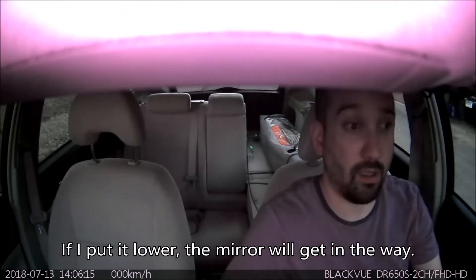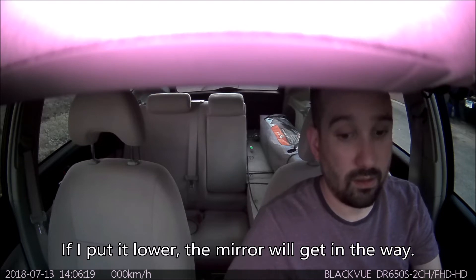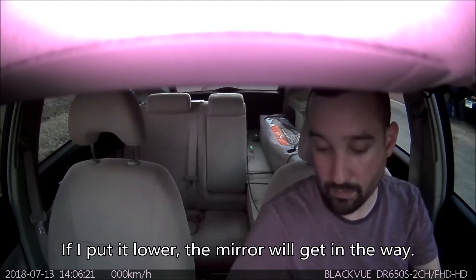Here's what it looks like without the adapter — you can see my roof liner gets in the way because there are a couple of things on my roof up there. I was recording this using the camera's audio but the front camera was in an awkward spot so I didn't capture great audio. Now here it is with the adapter — you can see it sticks out and gets a much better view. It's a very useful accessory if you're a rideshare or taxi driver because it really gives you the best view of your whole car.